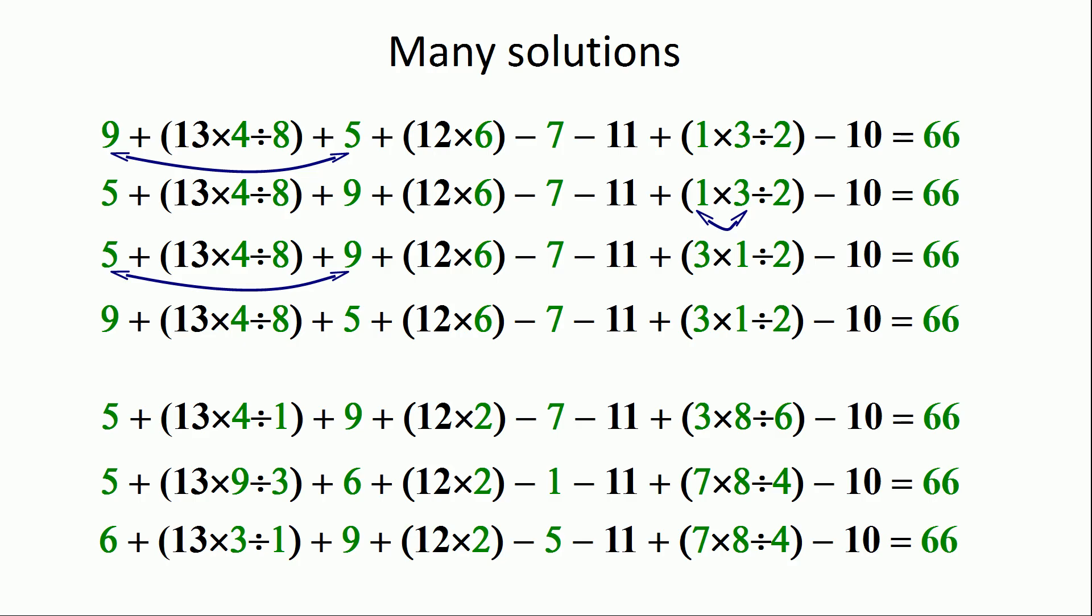So how many solutions are there in total? I don't know. If you come up with an answer, please leave a comment. Or if you just come up with other solutions, it'd be very interesting to see what the solutions are. Somewhere I read the answer is 120. And this seems to make sense because it should be a multiple of four. If someone said there are, say, 101 answers, that wouldn't really make sense, because anytime we generate one answer, we know that they come in sets of four. So I think there are 120 solutions. But I don't know exactly. So if you figure it out, please provide a link, leave a comment, and let us know what you come up with.